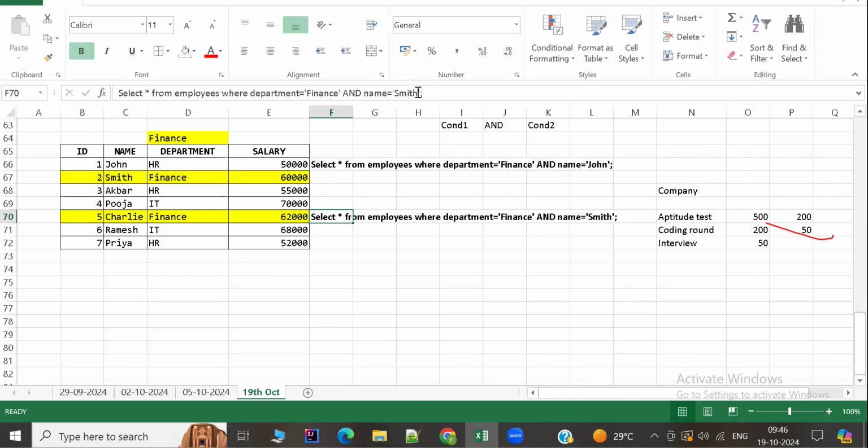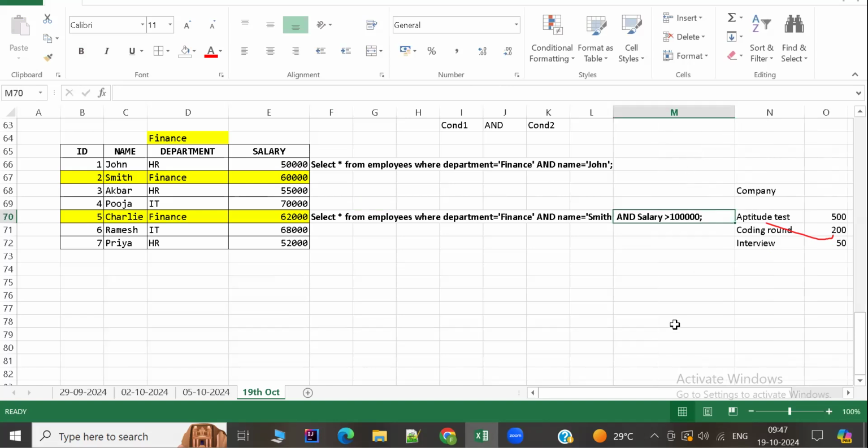Now you put a third condition here: salary greater than 1 lakh. Okay, you have this third condition.